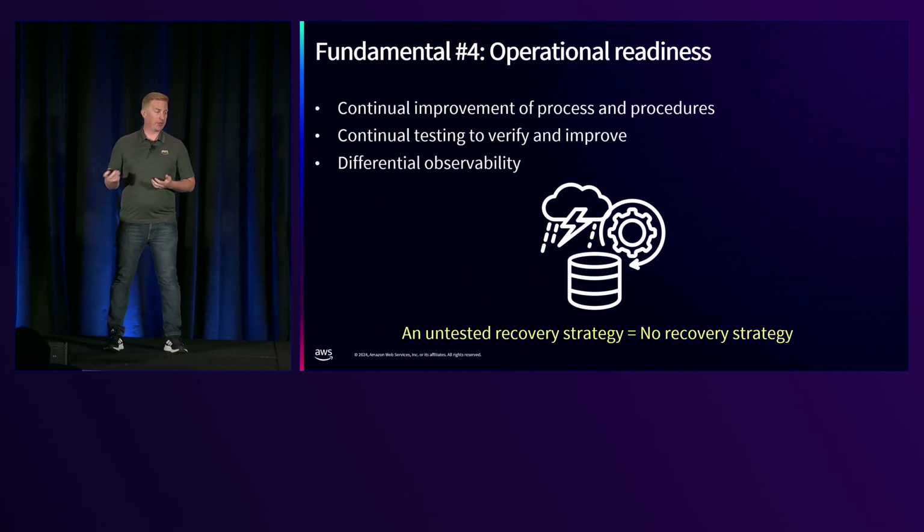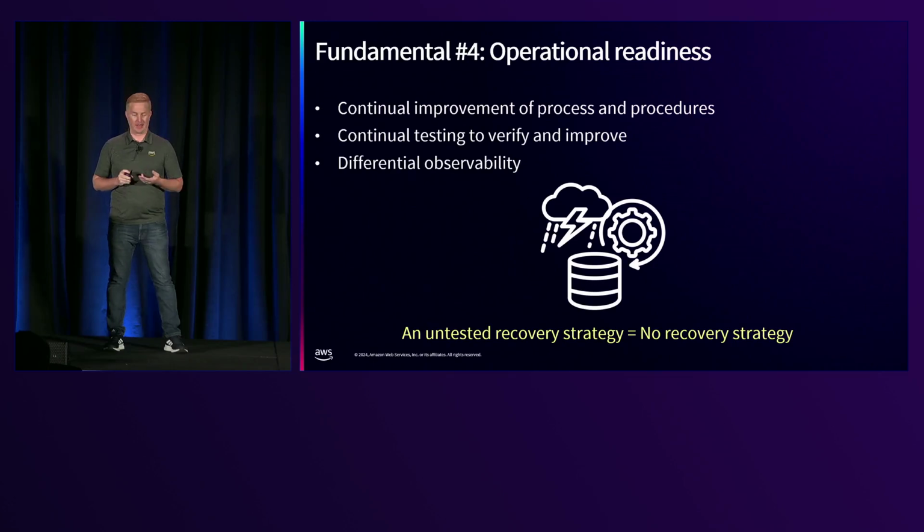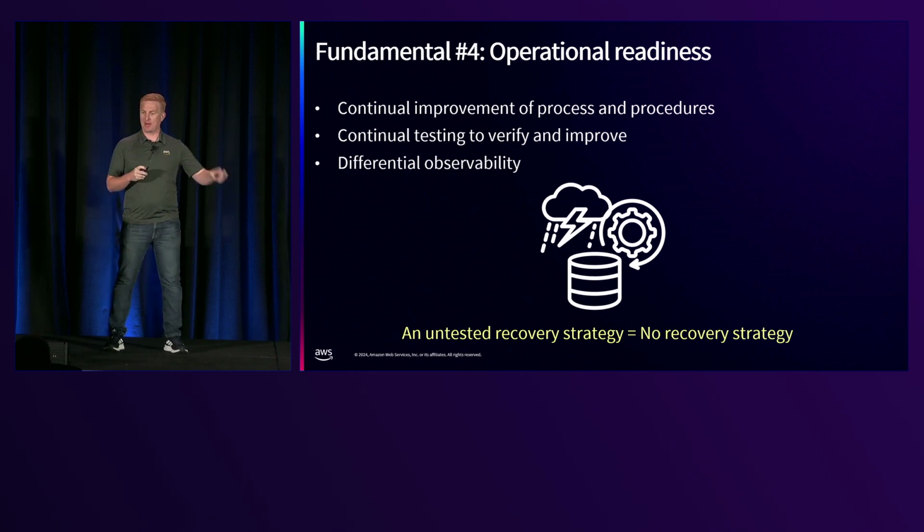One way to do that is with a thing we call differential observability. So differential observability is taking a look at the application from multiple different viewpoints. For my e-commerce application, I might be monitoring my application servers and my web servers, and there might be no problem from that standpoint, right? I'm processing requests, the resources on these instances are just fine. But from a user's perspective, that user might be having a bad time. They might have timeouts or unexpected errors. So we need to be monitoring from both those aspects, as well as other aspects. Maybe a third-party synthetic monitor that we should have to actually look at the workload as well.